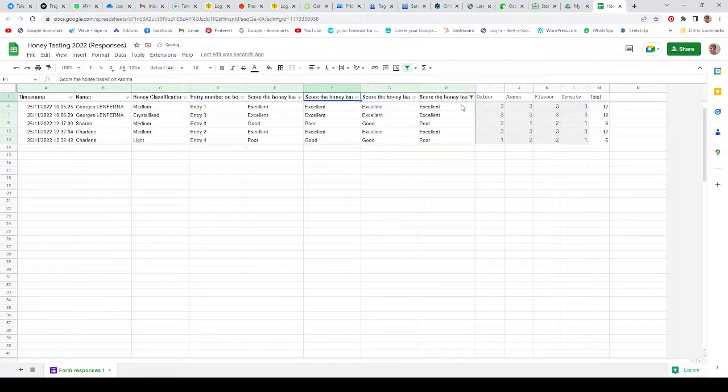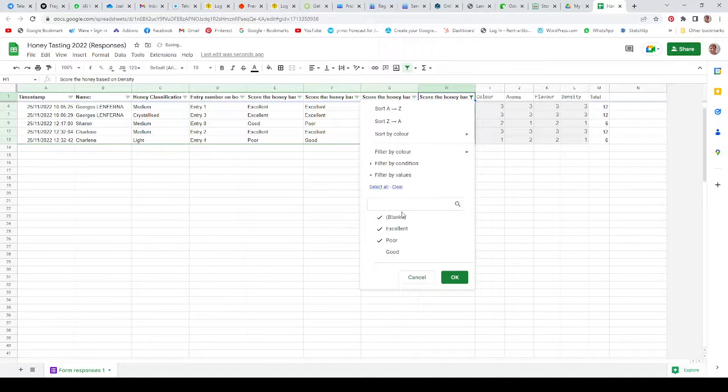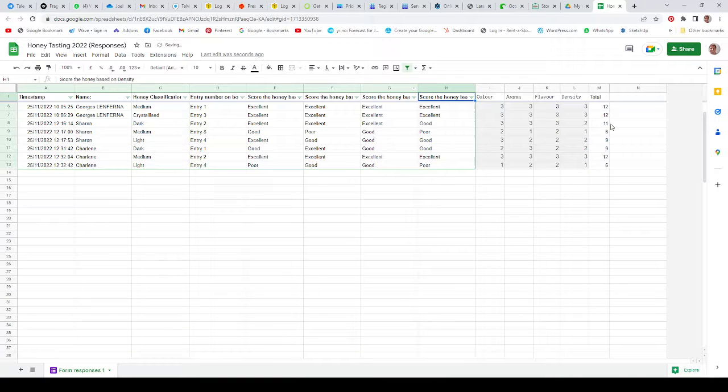This might be a couple of things to figure out, because some people are going to have excellent, some people are going to have other values. So this is where we might have to step into the numbering side of things to see who has got the highest number.